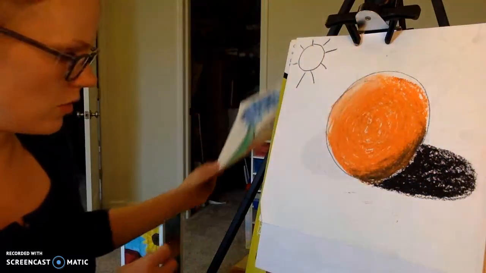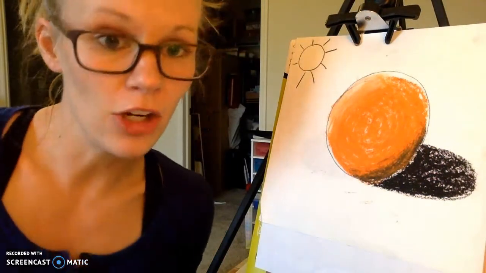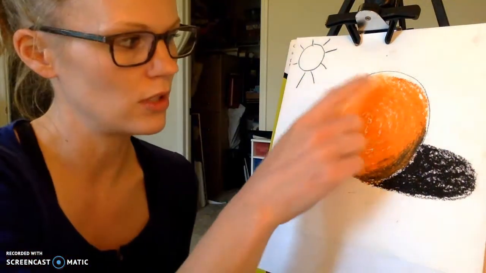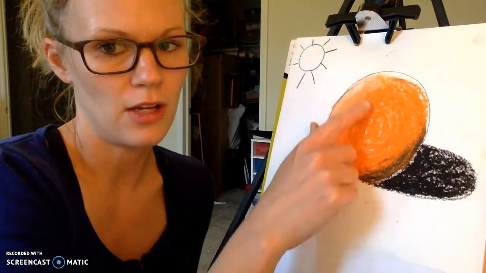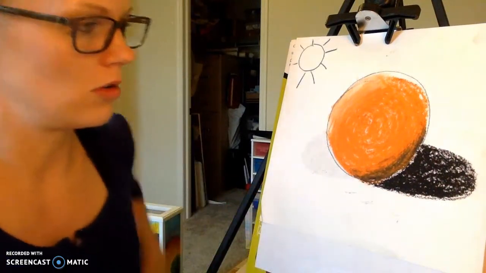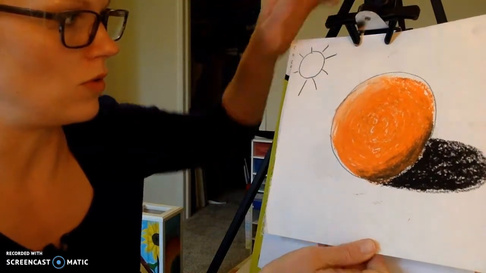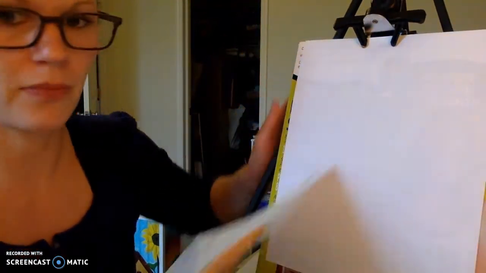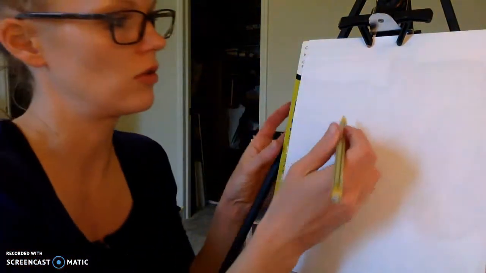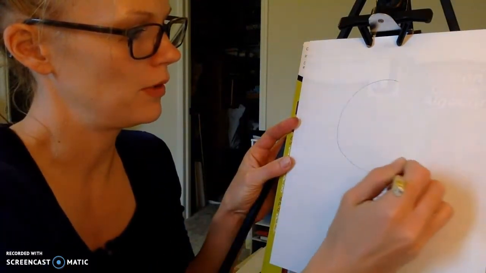So we're going to first practice on a sphere. So you're going to start with a circle, and then we're going to use value to create a sphere, a three-dimensional shape, just to give you a warm-up before we do this on our still life. So you're going to need a blank sheet of paper, and you want to start just by drawing a circle on your paper.